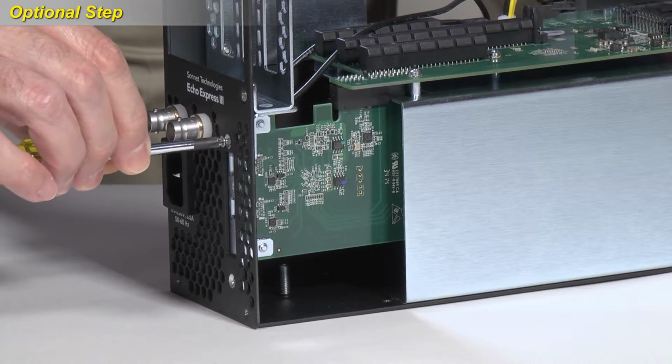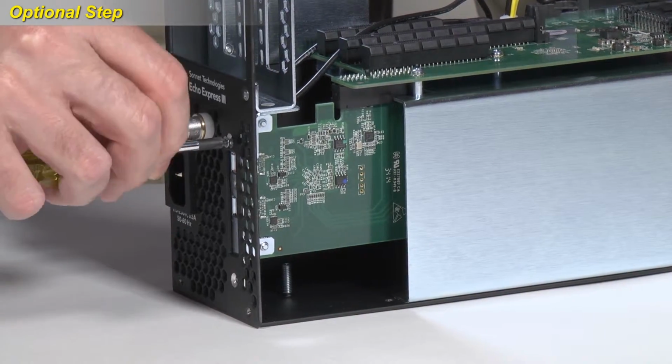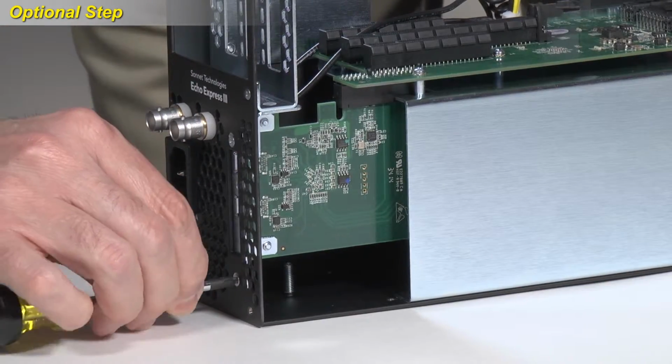Using the 2 screws you removed previously, secure the Thunderbolt interface card to the inner assembly.